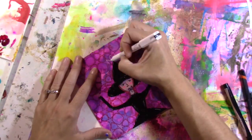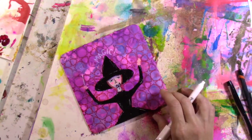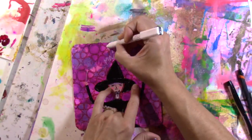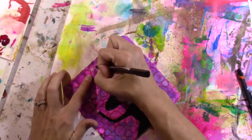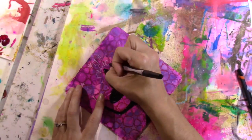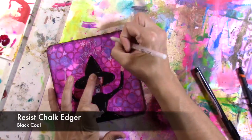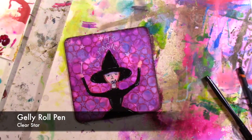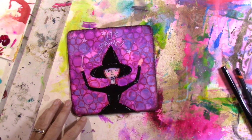I use the white Posca pen to add in the title and some other items like the wand and some dots. And then I'm going to color in a couple of the stars just to make them stand out. I go around it with a black Sharpie, and I use the stamper around the edge to smudge the black in. And last, I use a Stardust Jelly Roll pen on a few stars to give it some sparkle. And she's done.